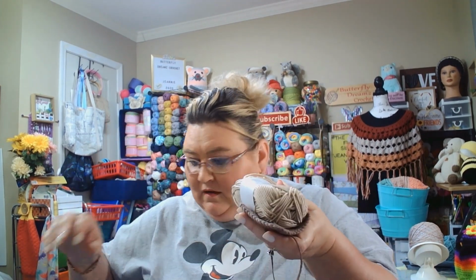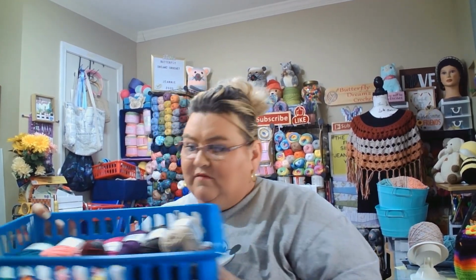This is the color that I'm on right now. I've done this part of the brown, and I'm going to add this to it. Then I will come back with this again because I still have some left, and I will add this to it, and then this. Then it'll be these two together, and I will continue the color palette similar to that, and this is what I have left right here. I'm using a 4mm hook, and this is anti-pilling DK yarn. So I have that I'm working on.